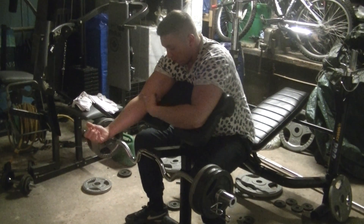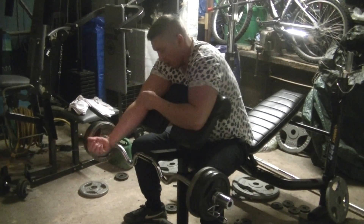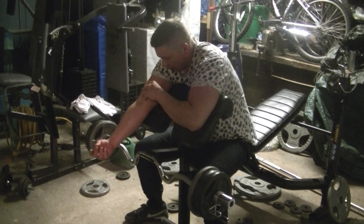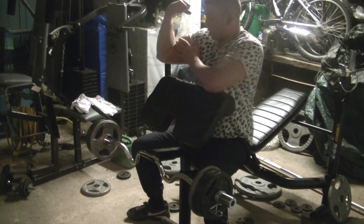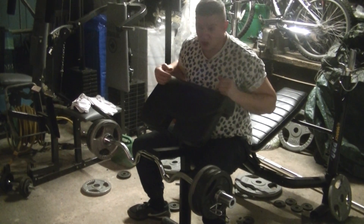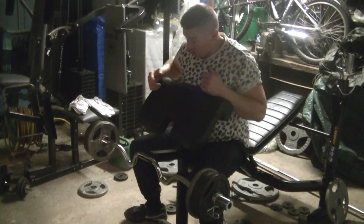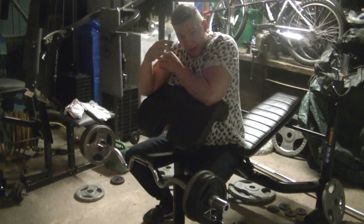You ain't going to have a full bicep which goes all the way down. This exercise specifically hits the lower part of the bicep, right around there. If you want that squared-up look coming up nice — and believe me, I've probably only trained for two weeks in nearly a year, so I've got a lot to put back on my arms — but if you really want to get your guns big and get that peak up, you need to go all the way down on the preacher.